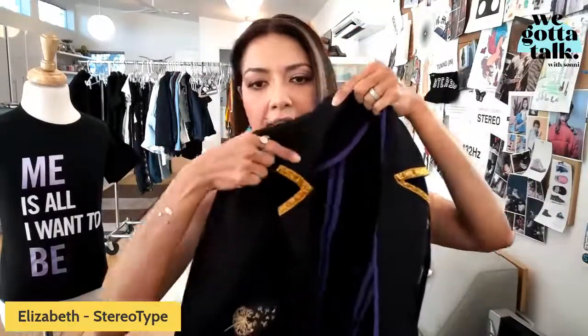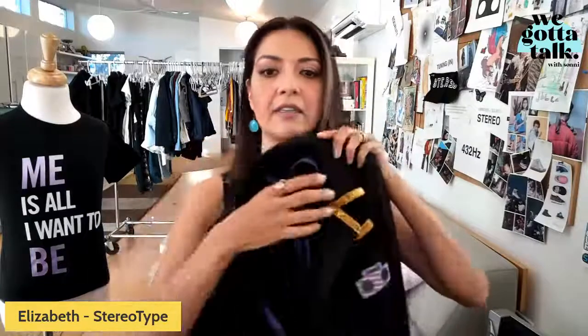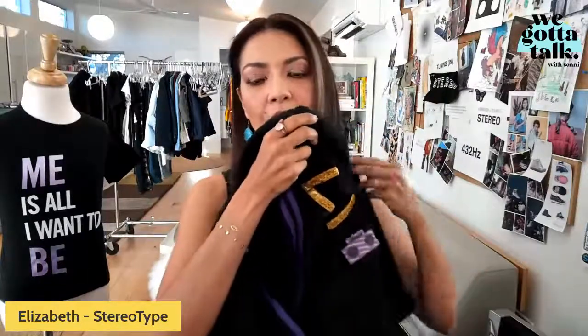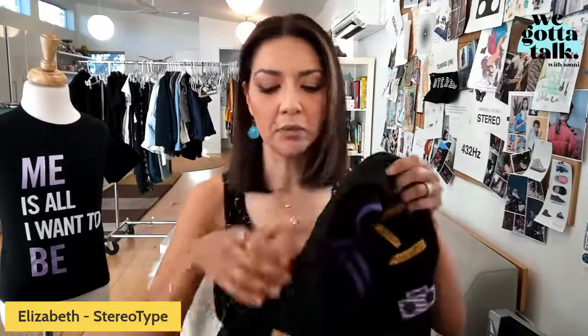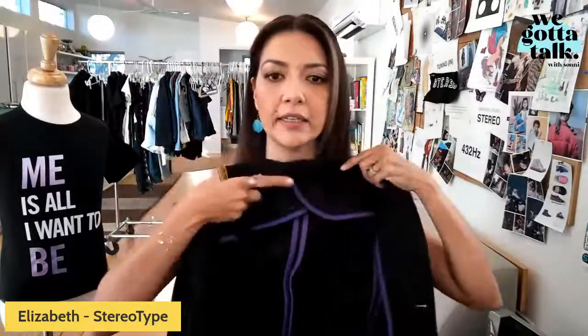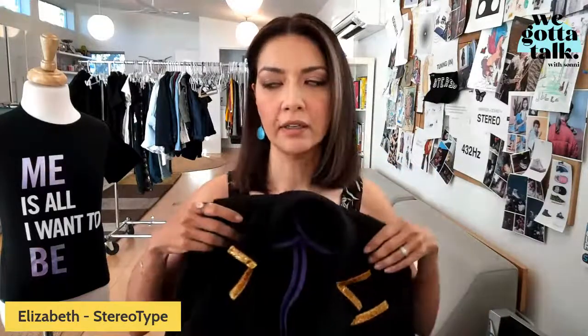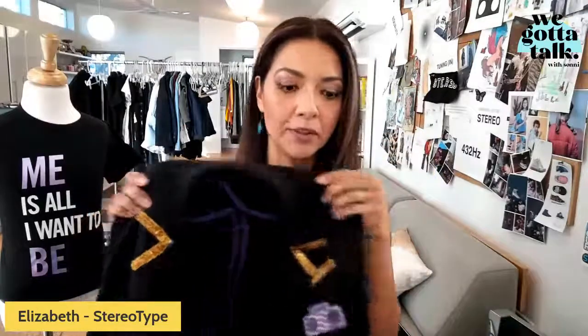So like I said, this glitter tape is really a reflection of my son and his love for glitter and sparkle. This boom box here is a patch that is our logo. I call this the boombox blazer. It's just so fun, and it's really nicely lined inside, so it's really high quality, and you're going to have this piece forever, and want to share it maybe with other people once your kids grow out of it.